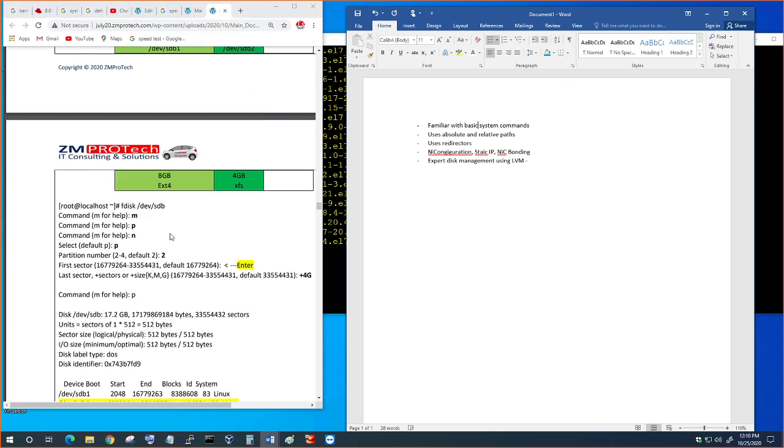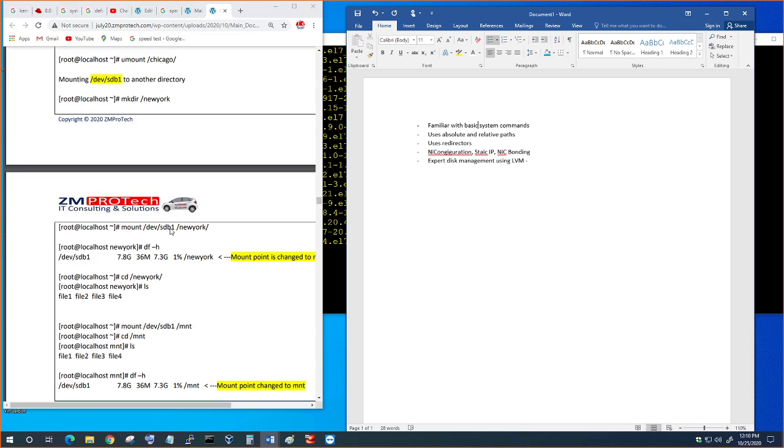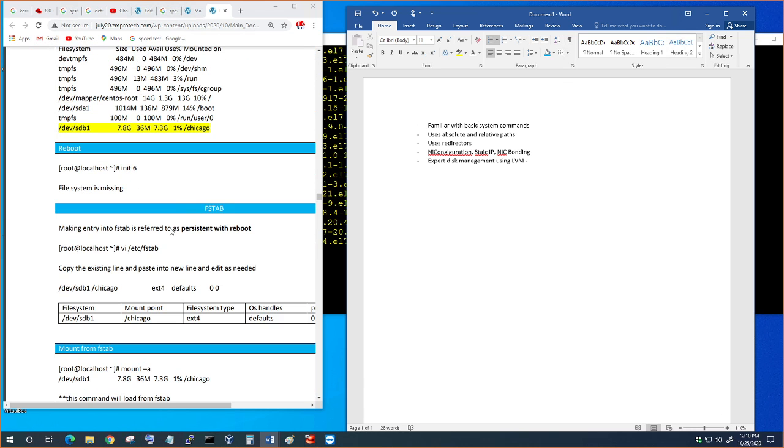So for LVM here, you could put down the commands like pvcreate, vgcreate, lvcreate, lvextend, vgextend, and you got the idea here.